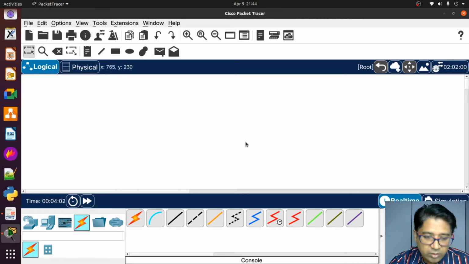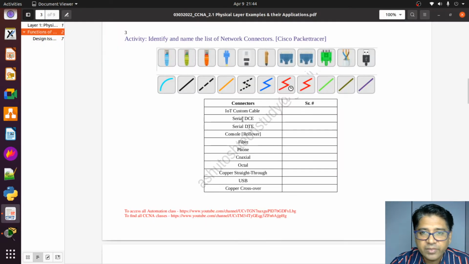Okay, so let's come to this activity. What is the first symbol? What is this connection? This is called console, and logical connectivity shows it as a blue line.